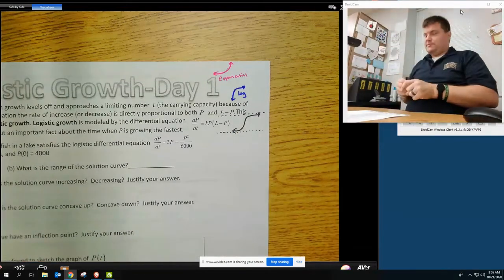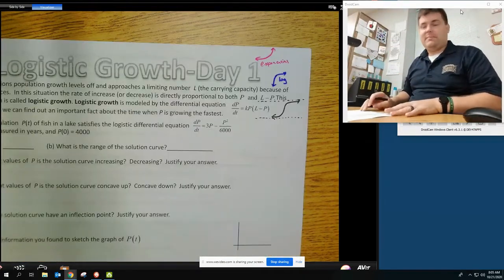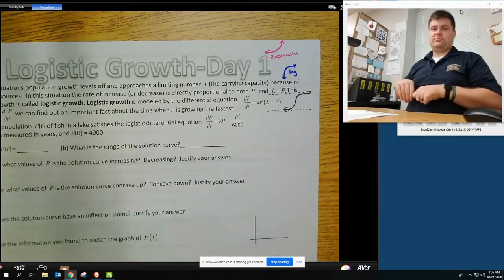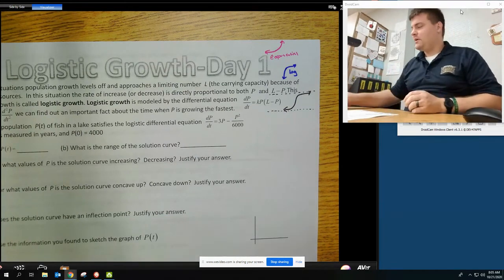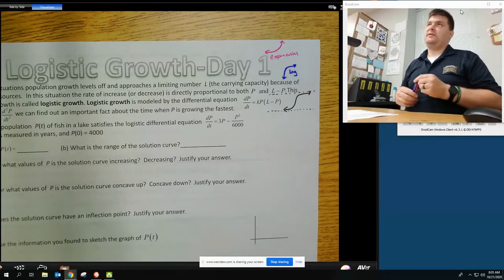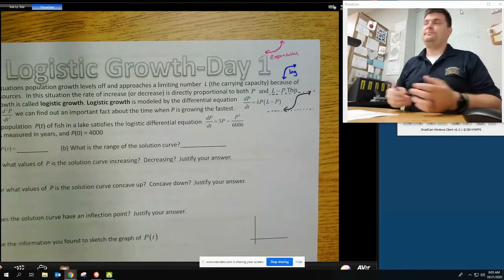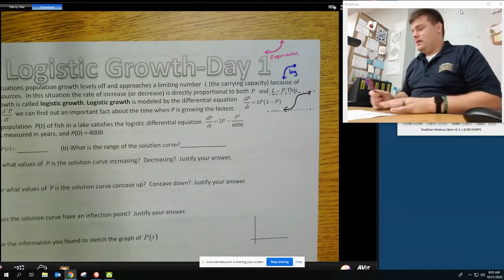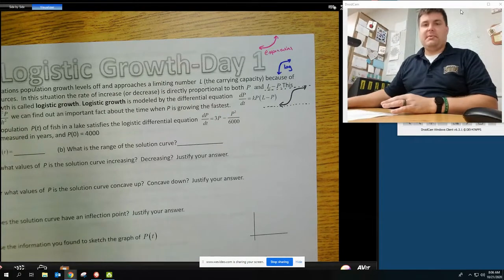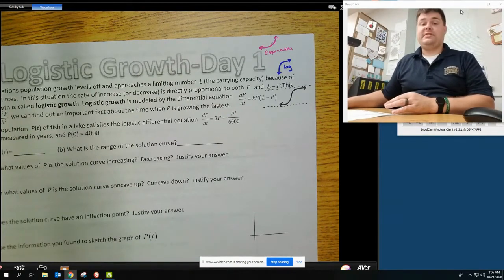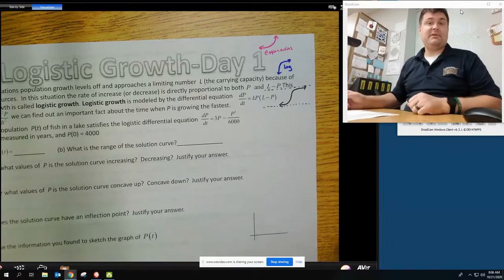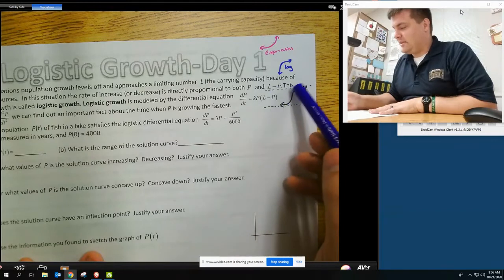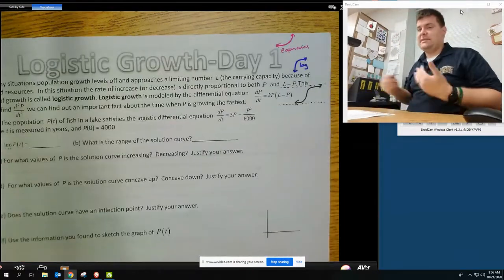Now, a logistic curve is a more realistic way to predict populations, because if you remember back in pre-AP pre-calculus or even Algebra 2, we get questions about populations increasing, like if the population of bunnies doubles, then how many will there be in 60 years? Well, the problem with that is it can't keep doubling forever and ever, because eventually we'll run out of surface area on this earth, and that'll be it for the bunnies and everybody else. So a logistic curve limits the capacity of the population.